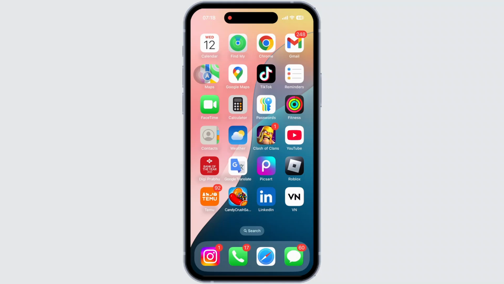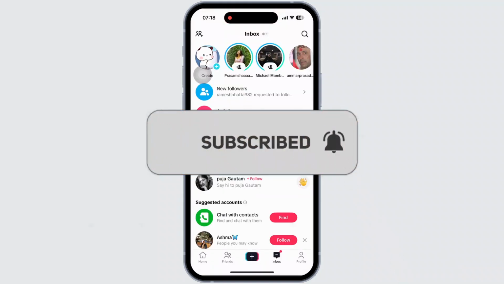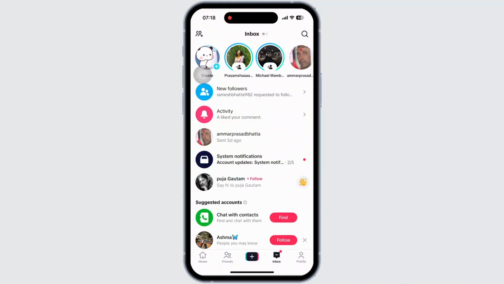After doing so, let's open the TikTok app on the mobile device and make sure that you are logged into your TikTok account. Then simply navigate to the inbox. This is my anonymous account. I do not have any streak with anybody here, but I will still guide you through how to restore your streak. Now, you will get to see the restore button available right next to the person you have a streak with. This will restore your streak to the number it was when you lost it. That is, if you lost it on day 10, it will be restored at day 10.